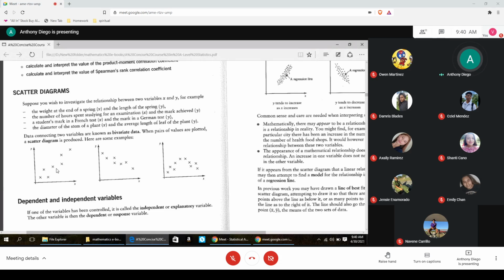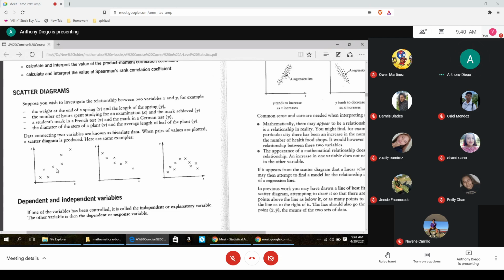We are talking about bivariate data, and in this case, we have what is known as the dependent and the independent variable. As the word itself stipulates, the dependent variable tends to depend on the independent variable, because the independent variable does not depend on the dependent variable. There are certain quantities, especially when it comes to time. Time is usually an independent variable because right now you could be doing anything and time is still going.